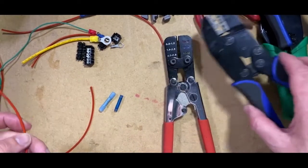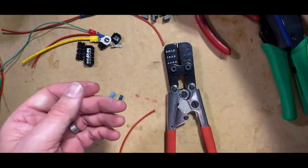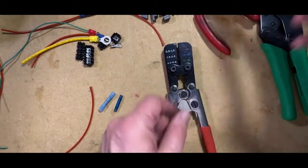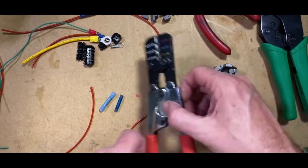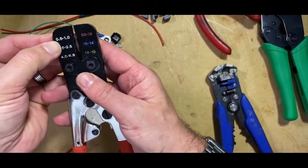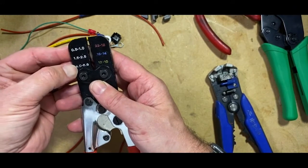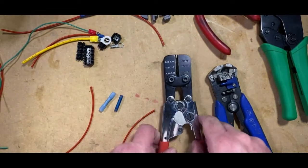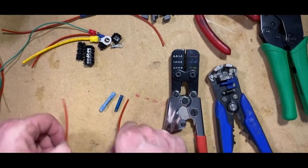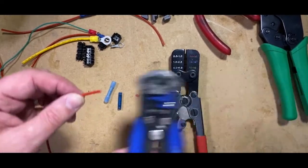So we look at the other two types of connectors there. So I'll just put that crimp on the way now. So we're looking at this one now where we're using heat shrink crimp. Again, it's the same. It's got the right sort of gauges on it: 0.5 to 1, 1.5 to 2.5, and 4 to 6. Reds, blues and yellows. So they have the same gaugings as what you get on a standard connector.